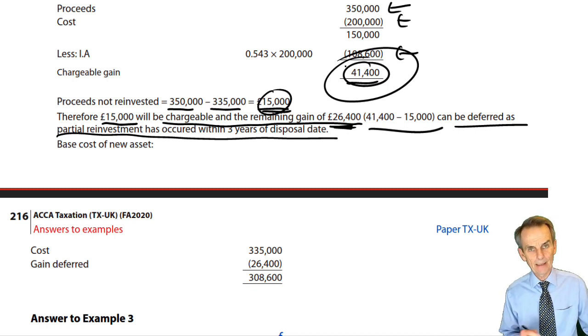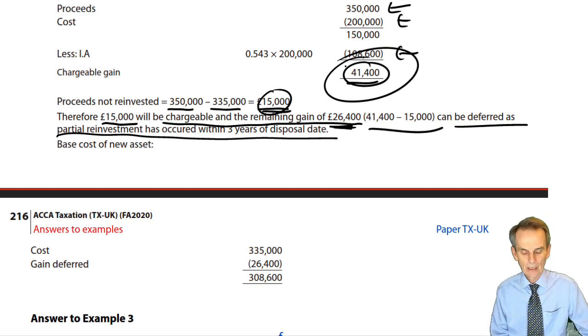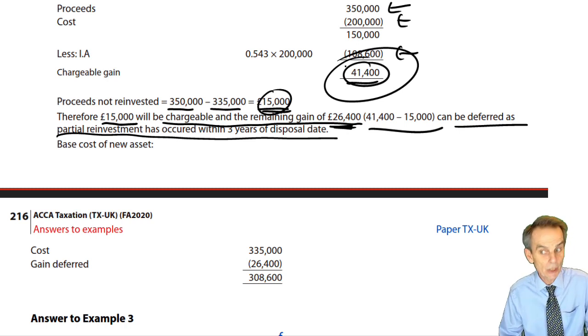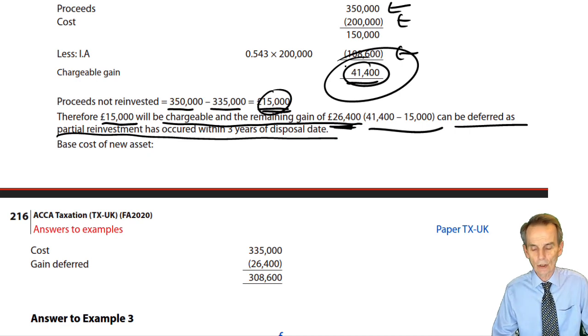But you could also at that point make a narrative comment, as this is a written answer that you are doing. And that written answer would say that a further claim for rollover relief may be available in respect of the remaining gain chargeable at this point of £15,000 if a further reinvestment in another qualifying business asset occurs before the deadline, being 3 years from that disposal date. If we're still within that 3-year period from the disposal date, there's still the possibility of a further claim for rollover relief occurring. Show your higher skills. It's certainly what you'd have to do if you were doing advanced taxation.